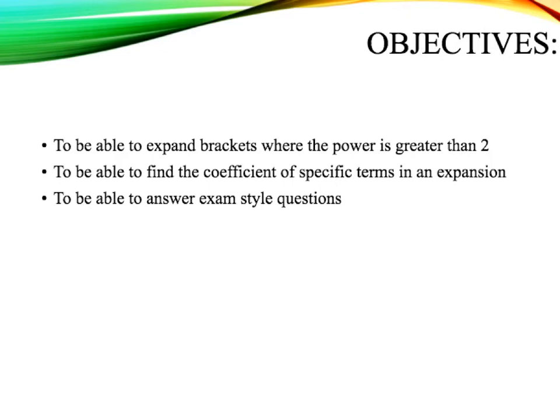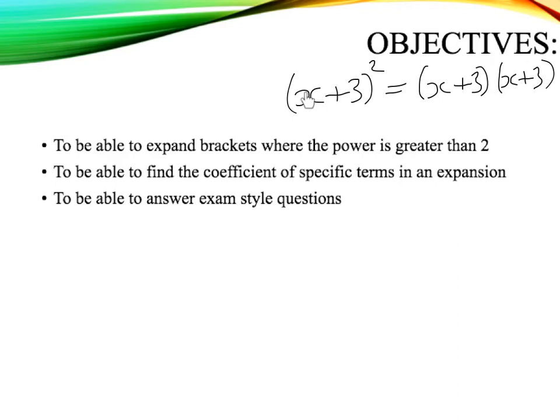So at GCSE, you will have expanded some quadratic brackets, maybe something in the form of, I don't know, x plus 3 all squared. And you'll remember that that is the same as doing x plus 3 multiplied by x plus 3. And it's not just simply multiplying x by itself, so squaring x, and adding on 3 squared. Okay, so this is kind of key in terms of what we're going to be doing here. We can't just square x and square through.